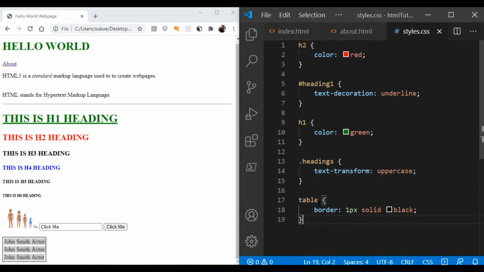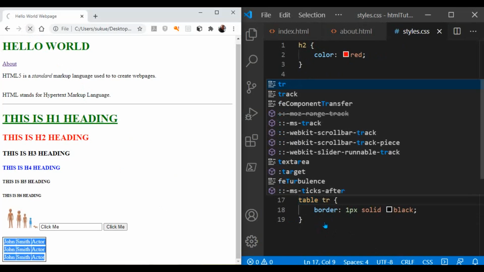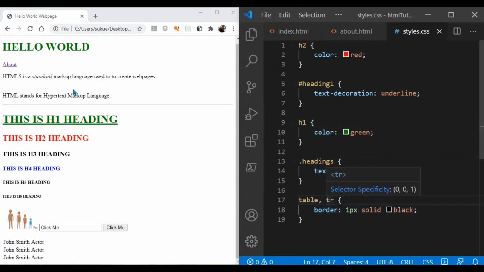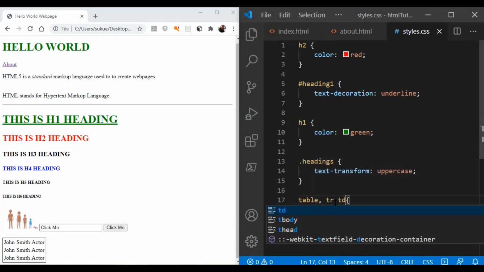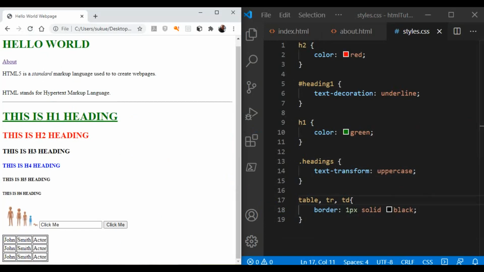Now we are going to target the TR, and the TD, as well as the table itself. You are going to notice that now we have a table with all the cells surrounded by a border.